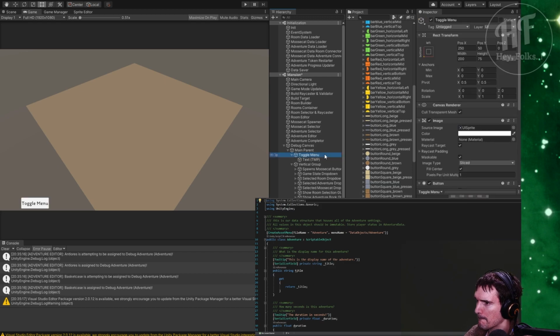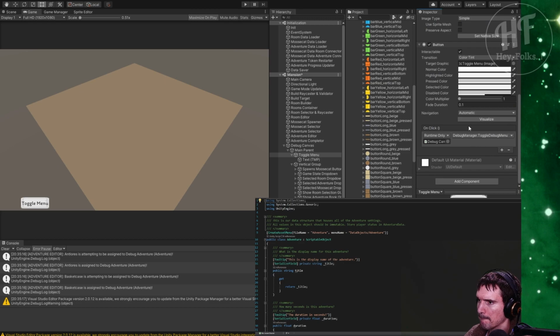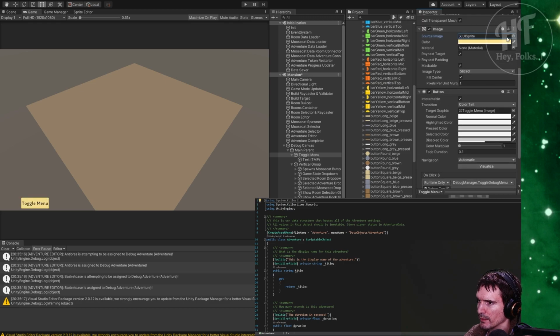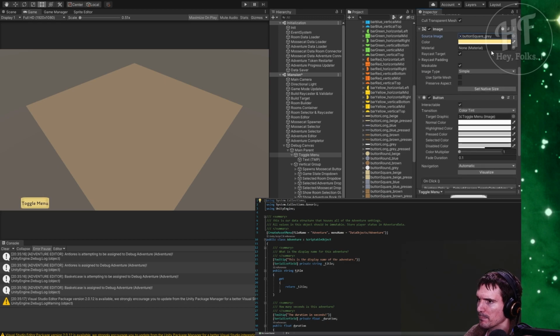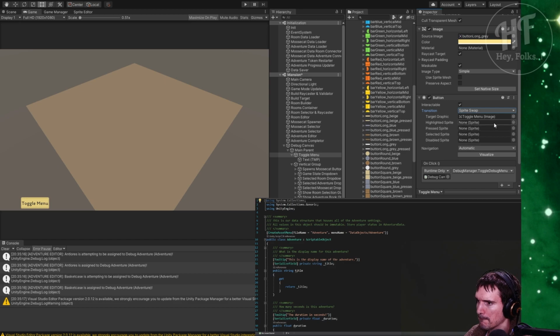There we go. So instead of UI sprite, we're going to select button square gray. Oh, whoops. There we go. We're going to pick button square gray. And then, actually button gray long? Yes. And we're going to switch this to sprite swap. And pressed will also be gray long.